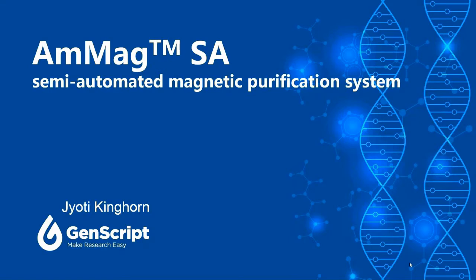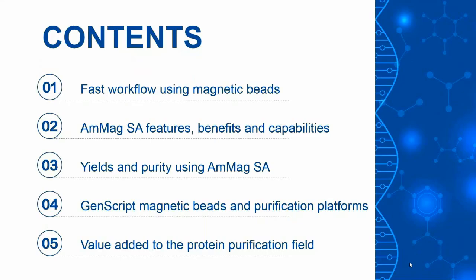Thank you, Dr. Kaluuya. In the next part of today's webinar, we will describe features and benefits of the MagSA, a semi-automatic magnetic purification system that we at GenScript co-developed with Amgen. So for today's presentation, we will start with a discussion of how magnetic beads speed up your purification workflow. We will discuss the features, benefits, and capabilities of the MagSA.